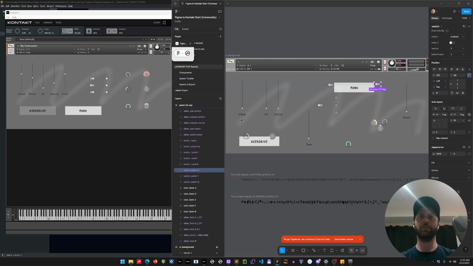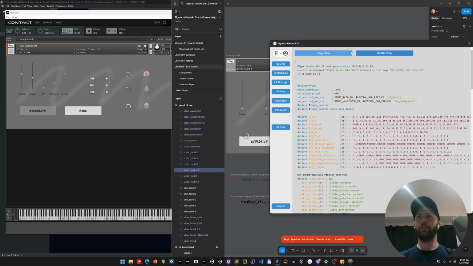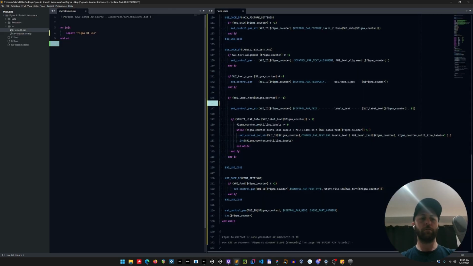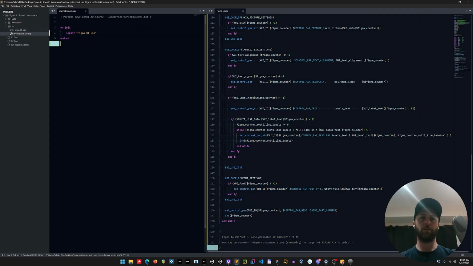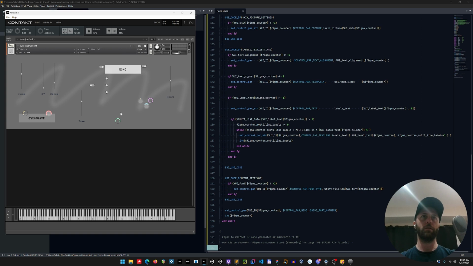Let's put some, you know, you have some ears. All right, I love this. Now let's update the code, copy the code. Code was copied. Come here, copy paste, save, and compile. There you go. Your new beautiful design is right there.